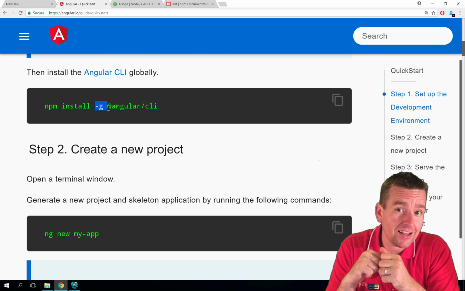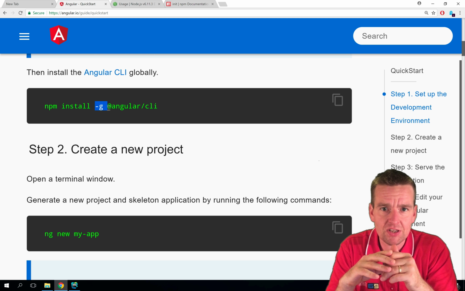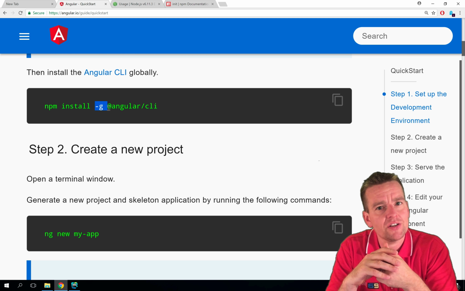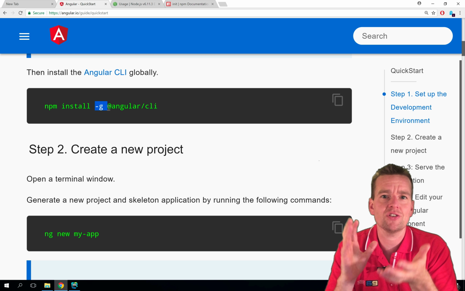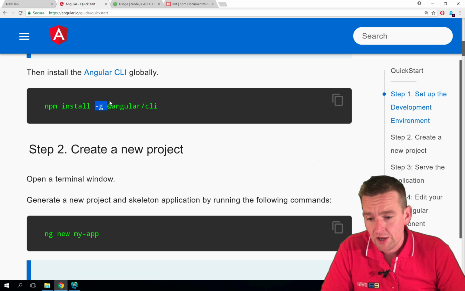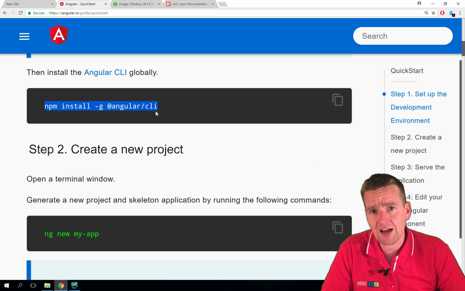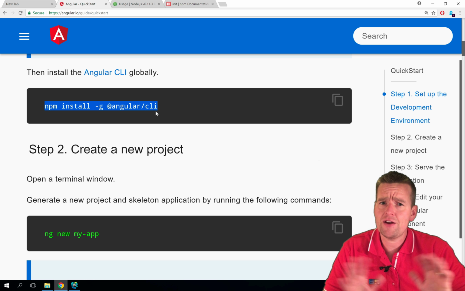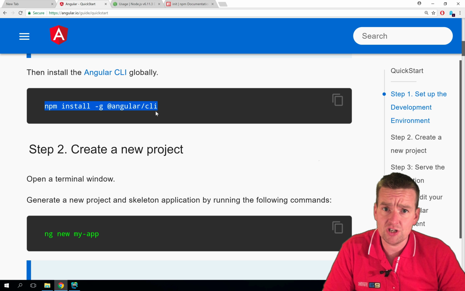Where in the last lesson that I showed you guys, I installed the HTTP. That was actually only for the current project, and it wasn't even for the current project. It was just for the solution I just showed you. That was all it was. So now we're going to say to the system, install Angular CLI, the command line interface, for everybody, every project on this machine right here.